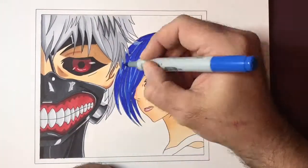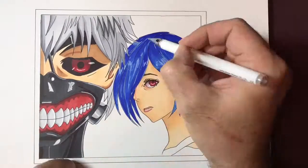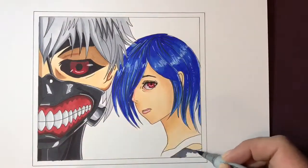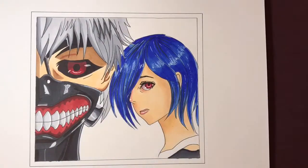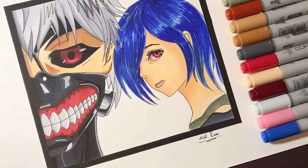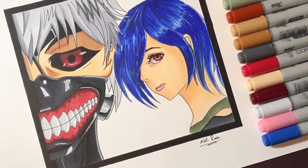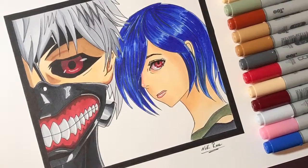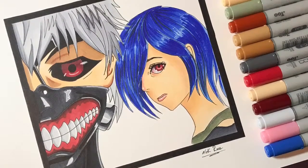Cardinal was the darker shade around the top of the eyes. And then to bring out some of the highlights, what I'm liking to use at the moment is called a Uniball Signo Broad — it's a white pen that almost comes out like Tippex. You can just bring some highlights out around the eyes, around Ken's teeth on the right-hand side, and also the highlights in Touka's hair.